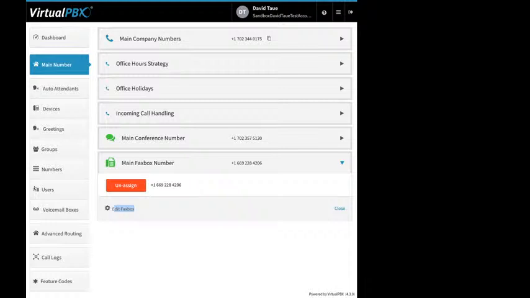The second field is for outbound permissions. So you could put a single email address here, but it's actually designed for you to put your company domain there. So if everyone at your company, say you're at abccleaners.com, and everyone's email address ends that way, you would, in that second field, put the @ at abccleaners.com, and then everyone at your company can send a fax out, even if they're not a user on your Dash account.